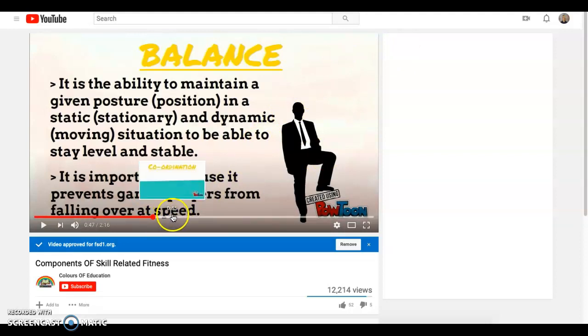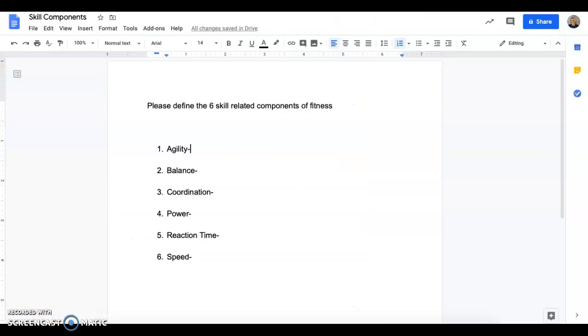It gives some details and some examples throughout, so I want you guys just to get familiar with all these terms that I'm having you define and give me examples for. I just want everybody to be comfortable with them and know exactly what they are. So that's all you're going to do for today.